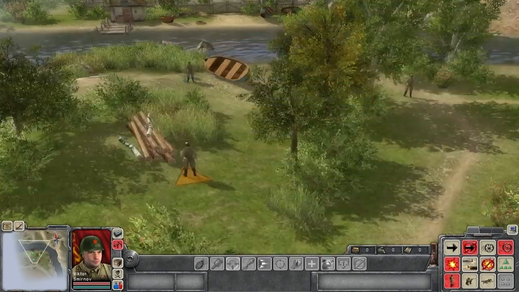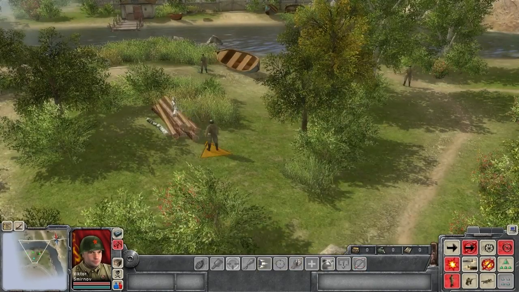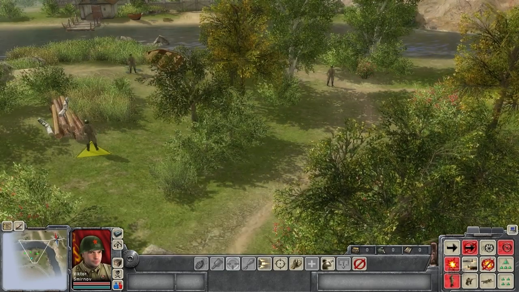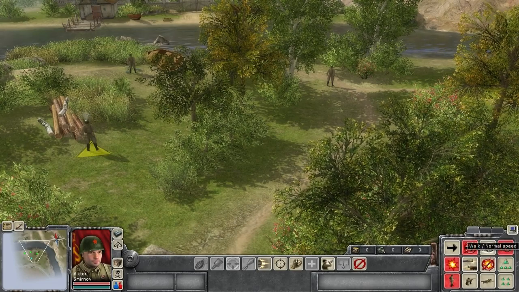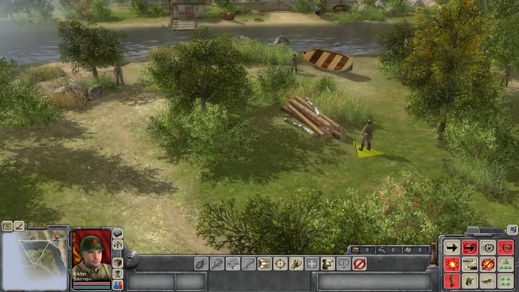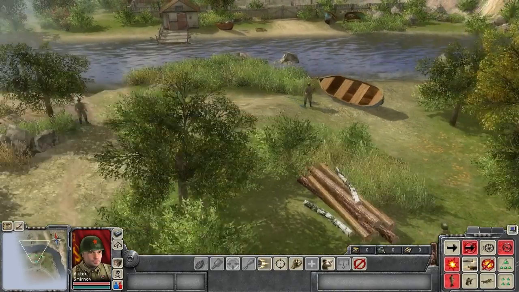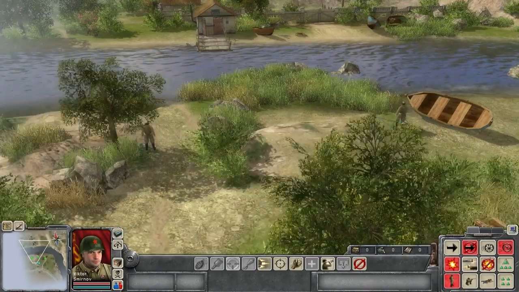Wait, it said direct control, didn't it? Да, командир. But yeah, it looks like we're controlling, you know, straight up individual guys instead of one unit being a whole bunch of guys like Company of Heroes.